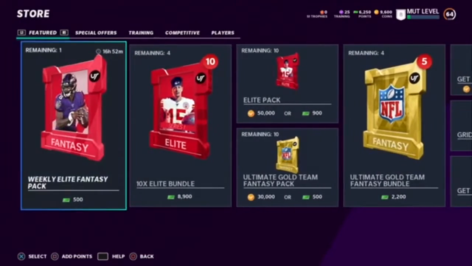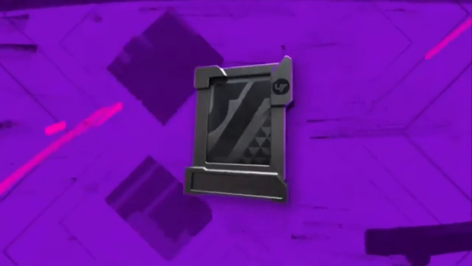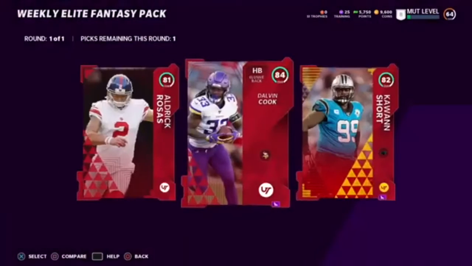And the first thing I'm going to do is look at these. I want to open the weekly elite fantasy pack. Hopefully, we could get something good like a Patrick Mahomes or a high elite card so that I could sell it for a lot of coins. And I honestly don't know which goes for the most, because Aldrick Rosas might go for the most because he's a kicker, but at the same time, Dalvin Cook is very good. So I'm going to go check the prices really quick, and I'll decide who I'm going to pick up.